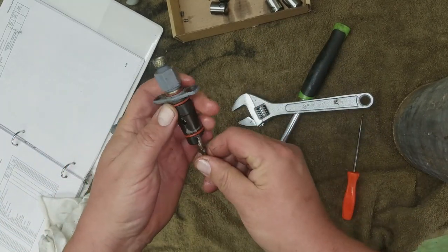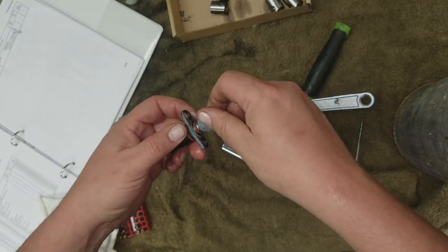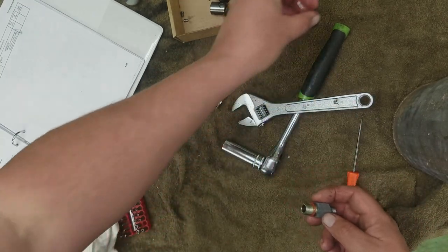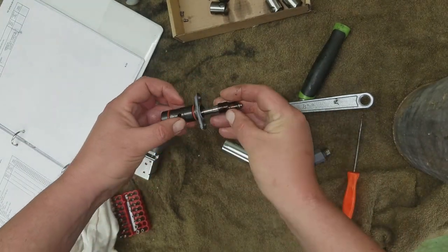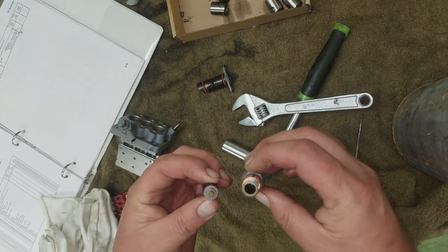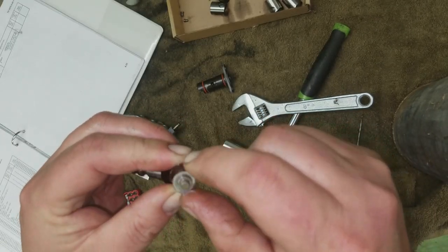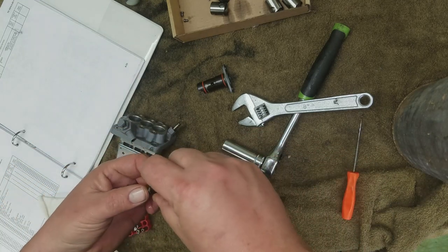Well, see, now it wants to move fine. Very interesting. At least the barrels aren't rusted up. I mean, there was definitely rust in there. All right, there's the spring for number one. Now, see, this one's missing the washer. This one didn't have a washer in it. Oh, no. Washer's right there. It's stuck to the... No? No, no. That one didn't have a washer.